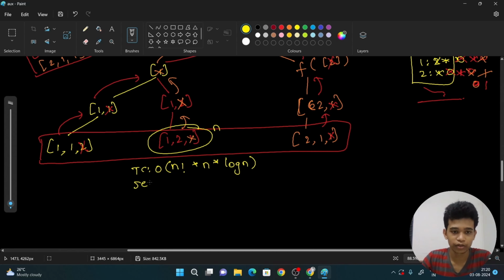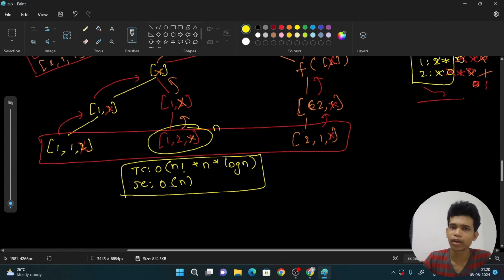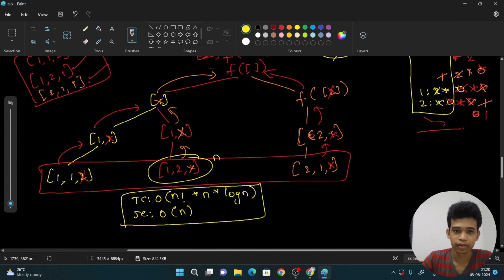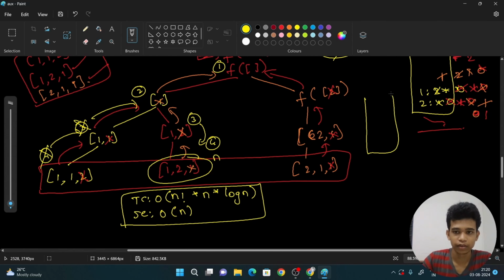Okay. And what is the space complexity? I can get my space complexity as O of n. So see here, it is quite optimal, right? The space is mostly optimal. Can you understand this? So why is the space n? Because I will tell you clearly, here the stack space will be 1, here it will be 2, here it will be 3, here it will be 4. Then again when it backtracks, it will be cancelled out, and it will be considered as 3, then it will be considered as 4. Can you understand this? This is our stack space.